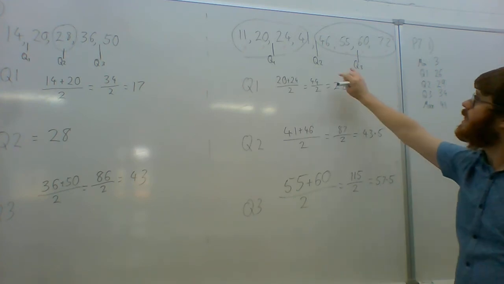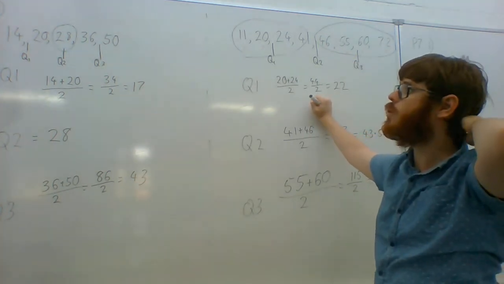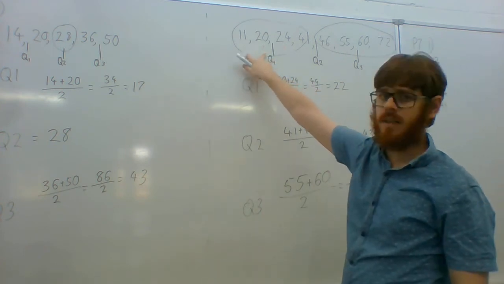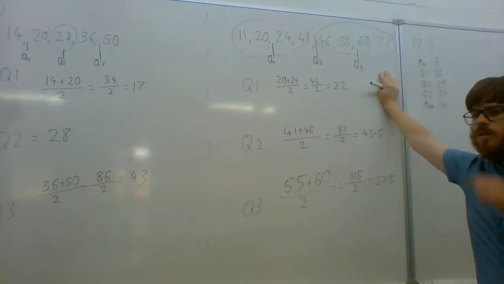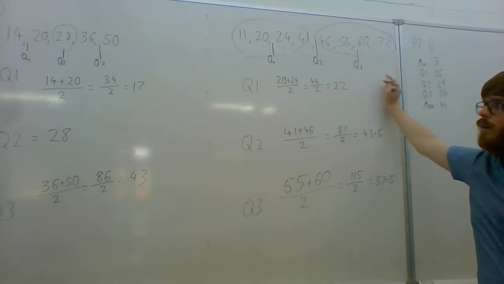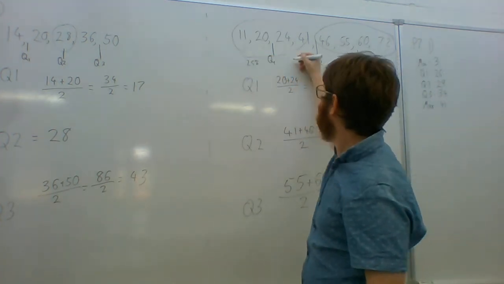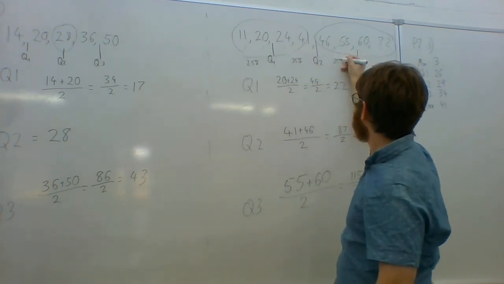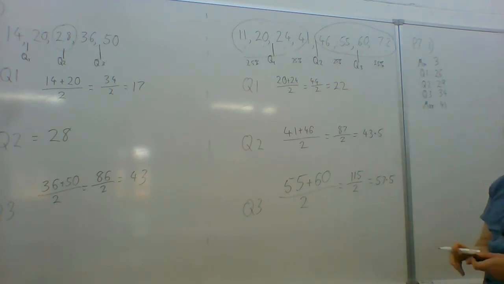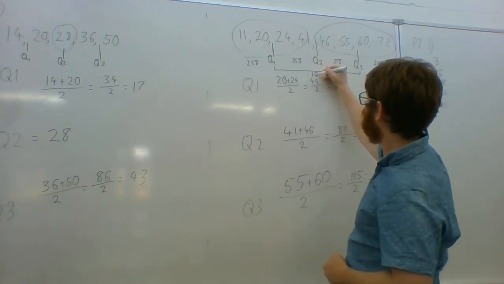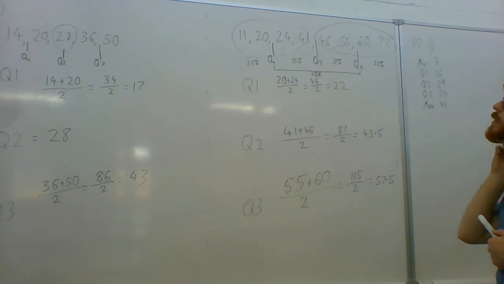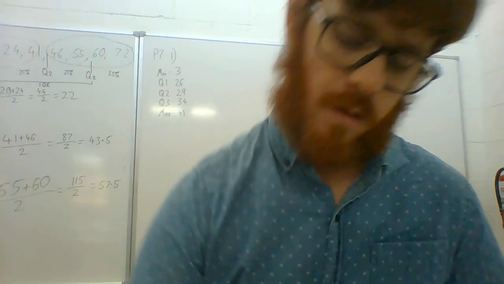57 and a half. So each of these splits the data perfectly into quarters, okay? So we have 2 points of data here, 2 points of data here, 2 points of data here, 2 points of data here. We are splitting it into quarters, that is why they're called quartiles, okay? So we have 25% of the data, 25%, 25%, and 25%. Okay, and this here is the interquartile range, the middle 50%, which is between Q3 and Q1. So that's going to come in handy next, for the next two questions. All right.